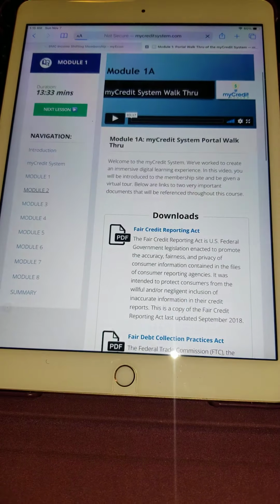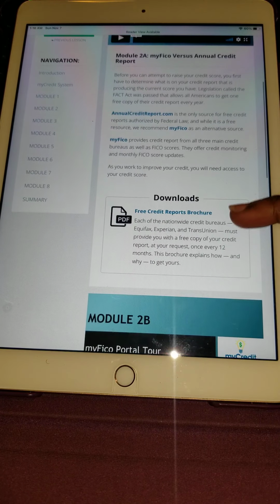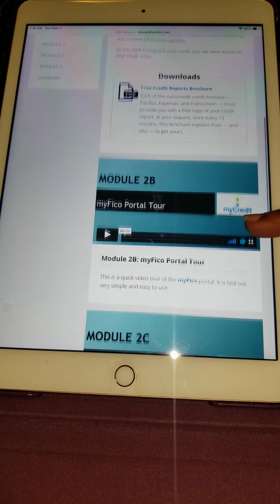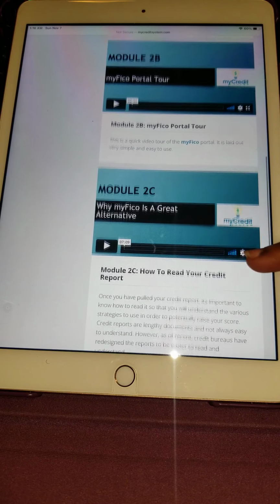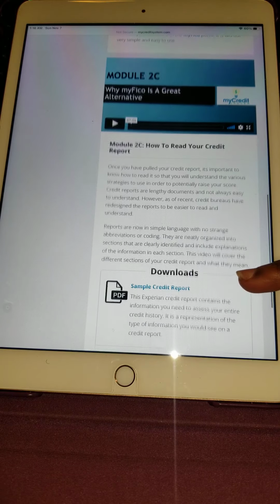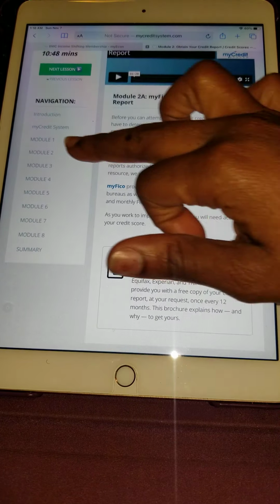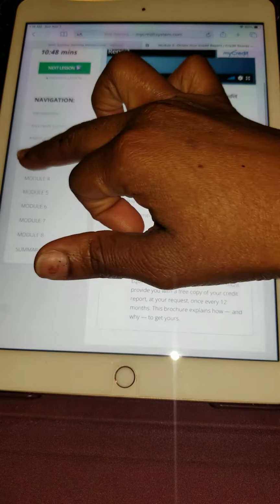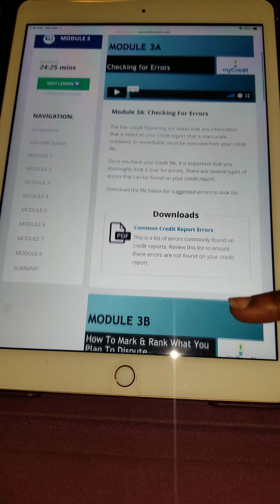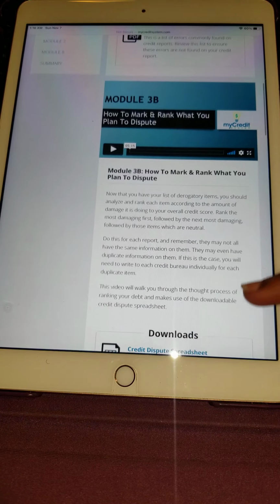So really understand what you have, go through it step by step, and at any time throughout this process, don't hesitate to ask questions. We got a separate credit messenger group. Of course, you should already be inside the royalty movement group, but take advantage of this opportunity, follow the steps, but don't hesitate to ask questions because we're here to assist you. We have a royalty movement family. The culture is centered around you hitting your goals, but we don't know what you need help with if you don't ask. So don't hesitate to ask throughout this entire process.